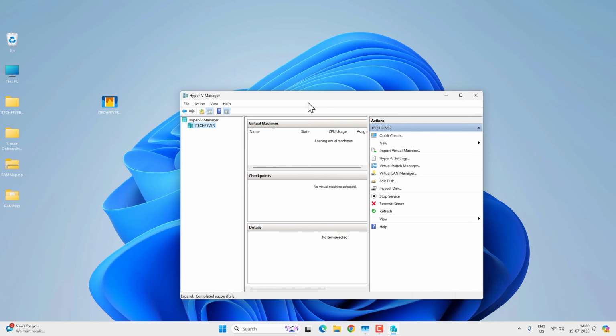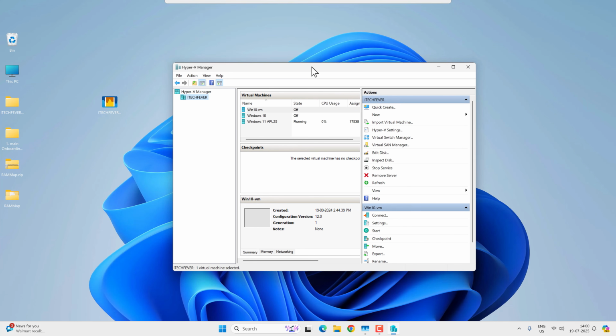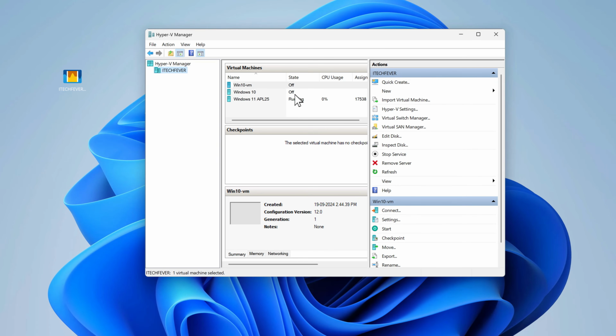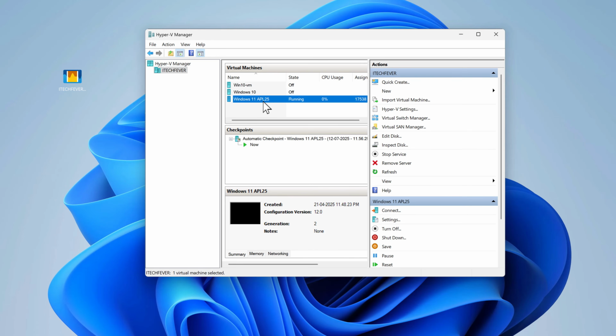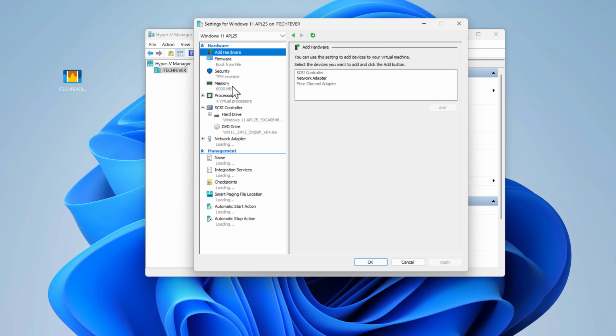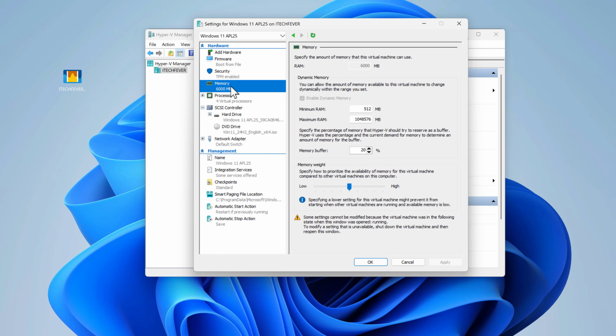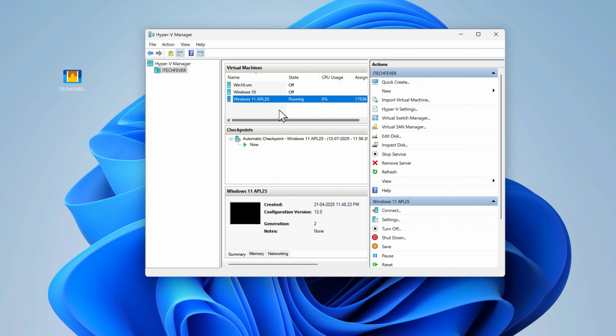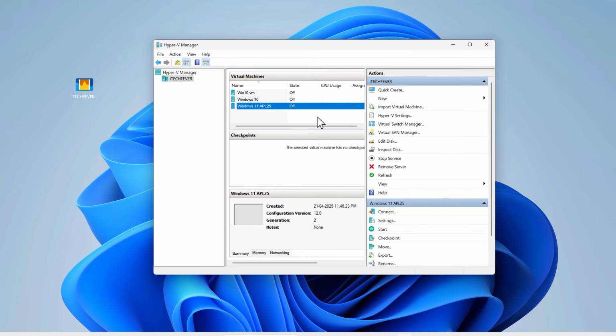Apart from that, I also found that I am running a virtual machine via Hyper-V. Even though I closed the Hyper-V Manager, the virtual machine is still running in the background and it is taking some RAM memory. If I go to the settings of this virtual machine, you see I have assigned around 6 gigabytes to it. It is taking the RAM memory even though no virtual machine is running in the foreground. So I will just turn it off. In case you are also doing this, you have to turn off any virtual machine before you close it.